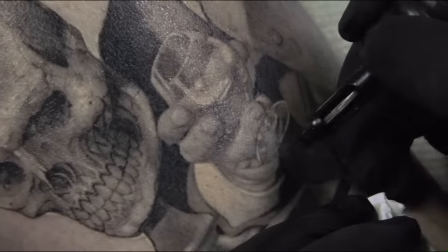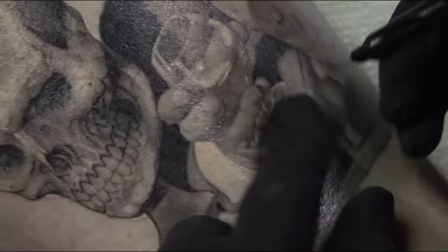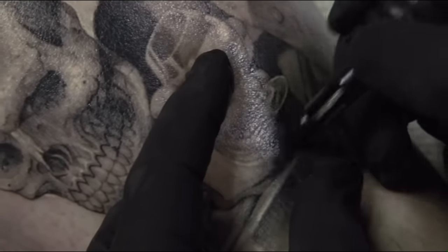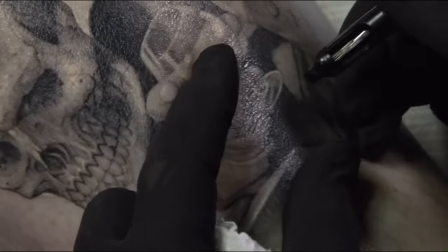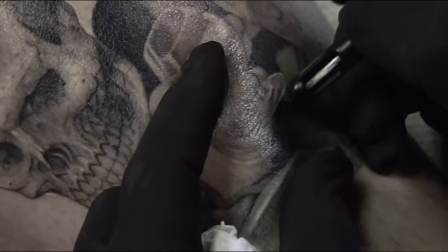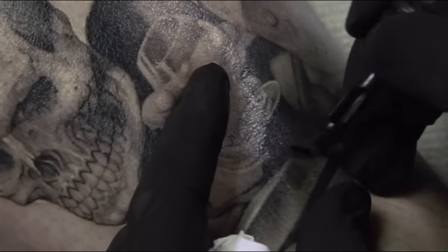So a lot of times when you do a portrait and you see your customer and they go on their merry way and they never come back, sometimes you'll run into them later on, and every artist has that thought where they look at the tattoo and they know they could use a touch-up. But it all depends on two things, really. It depends on what the artist is looking for as far as reputation. If he wants to go the extra mile to get a good reputation, he has to go the extra mile on his tattoos, and part of going the extra mile is touching up tattoos.